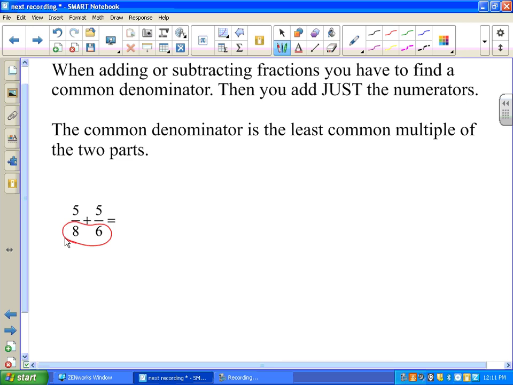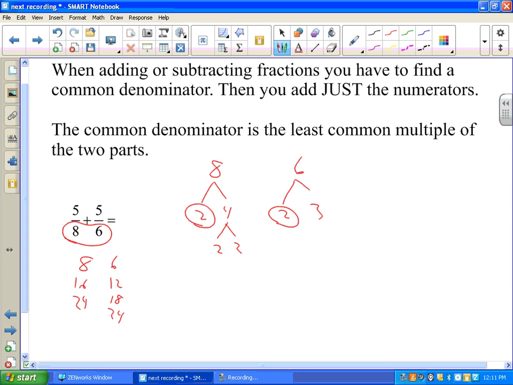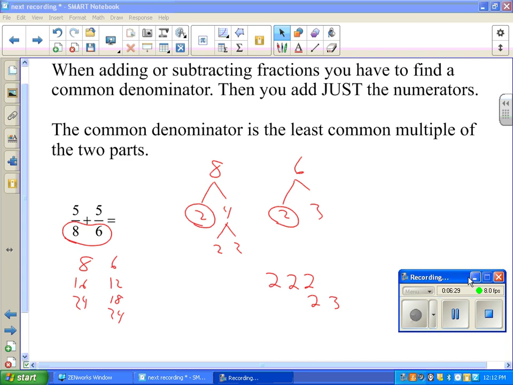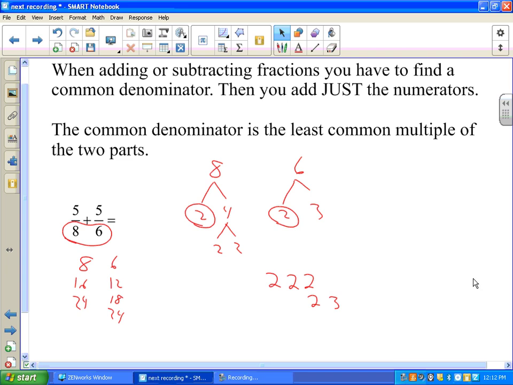You can either count by 8s and count by 6s, or you can factor them. When you factor them, what we want to do is we want to see, okay, as a factor, we have one set of 2s, and that's it. So what I just did was I wrote the prime factorization of it, and the one set of 2s, I'm only going to use that once. So those kind of join together to become one number.